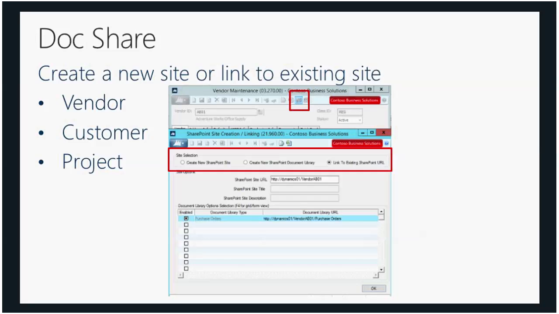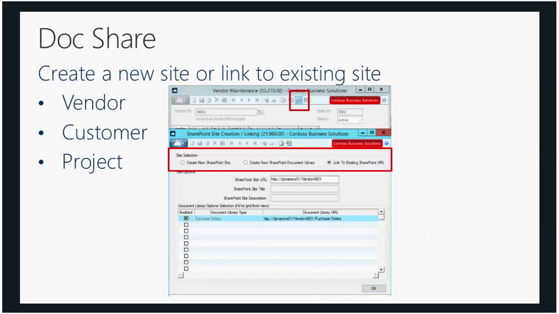And that's generally something you're not going to want to mess with, because you've already told it in setup where you'd like to put it. But the next two areas are ones that I do tell you that you probably should take some time to set up. It will default to, for example, putting the site title or the site description as something like the vendor ID, which is fine, but I would generally take the stance that you probably want to put a little bit more information in there.